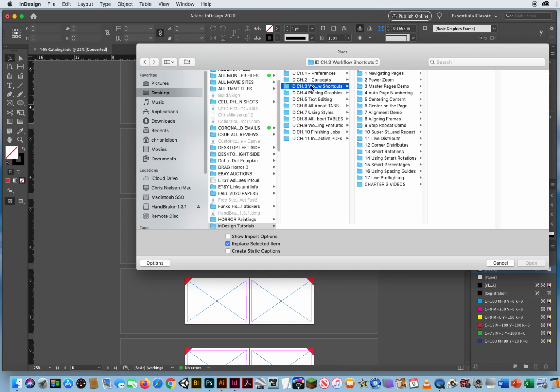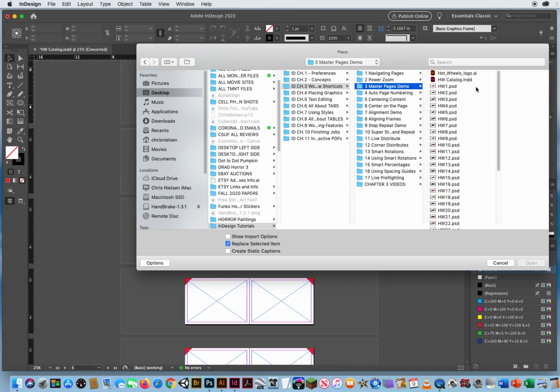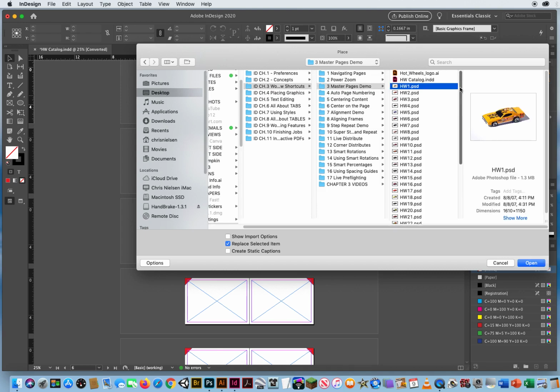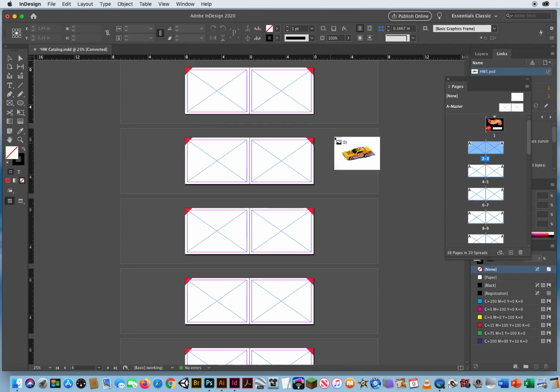Right here in Chapter 3, Folder 3, I'm going to click on File number 1 and I'm going to Shift click File number 2. When I click Open, these are now stored in the graphics cursor. Okay, in the upper left corner of my cursor, you can see a little mountain range, a little picture. So I've got pictures loaded into memory. To the right of that, in parentheses, says 2. I've got 2 photos ready to drop in.